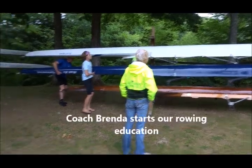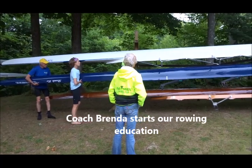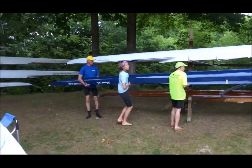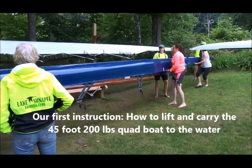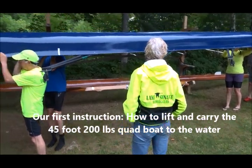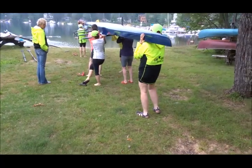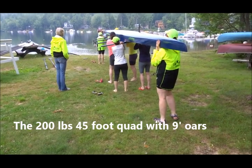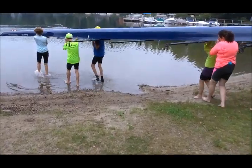Here we are, they're getting ready to get out there first thing in the morning, 6:15 a.m., Sunday, 19th of July. There's Steve on the end. Ready up. The shoes go off. Ready to go in the water. Here we go. Into the water they go.